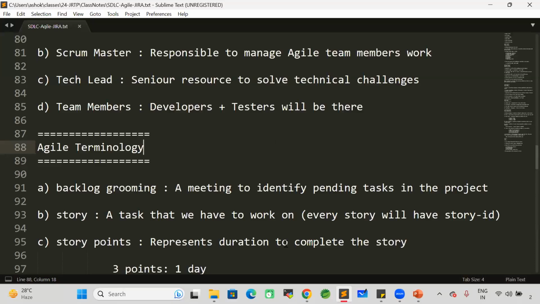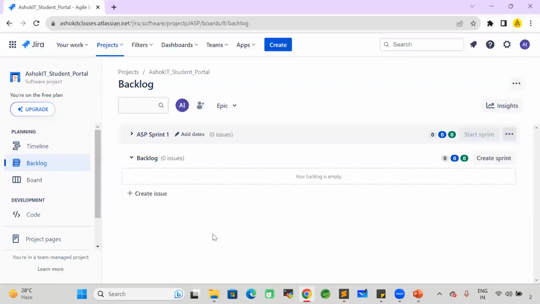Because in the company, will anybody tell you how to create a story in Jira? Do you think your manager will tell you how to create a story in Jira? No. Nobody will tell you, so this process you should know. How I am working in my project and my company currently, the same thing I am explaining. The same process will be there in the companies when you are working as a software engineer.